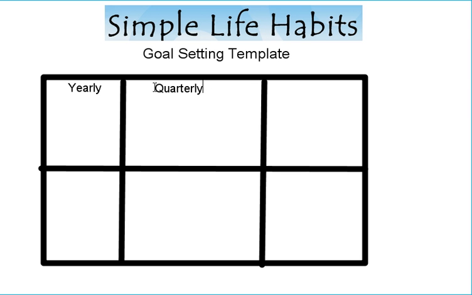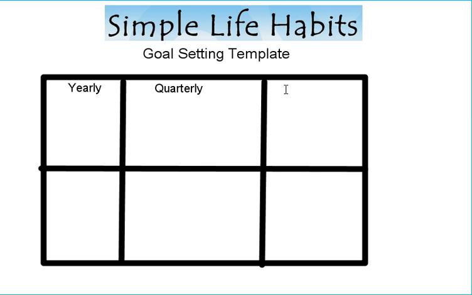The next section is what I call quarterly goals, and I like to divide it into 3 months. So January, February, and March will be quarter 1, and so on. This helps me to take my yearly goal and say, okay, what can I accomplish in the next 90 days? So maybe I'm going to lose 10 pounds in the next 90 days. I take whatever that goal might be and break it down to a 90-day goal, and I'm doing that based off of what I see listed on my yearly goals. So it all points back to those yearly goals.